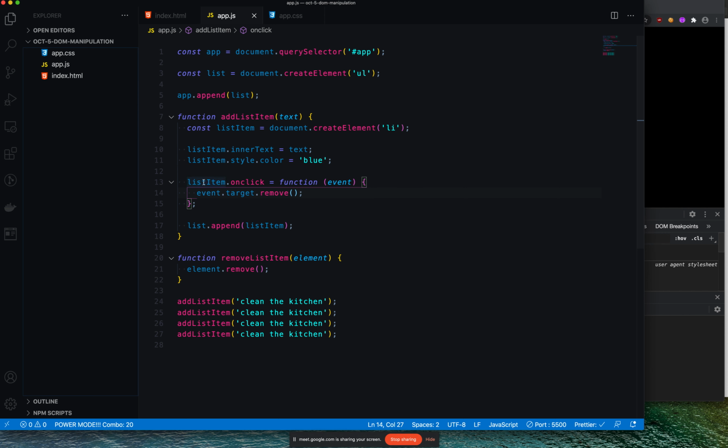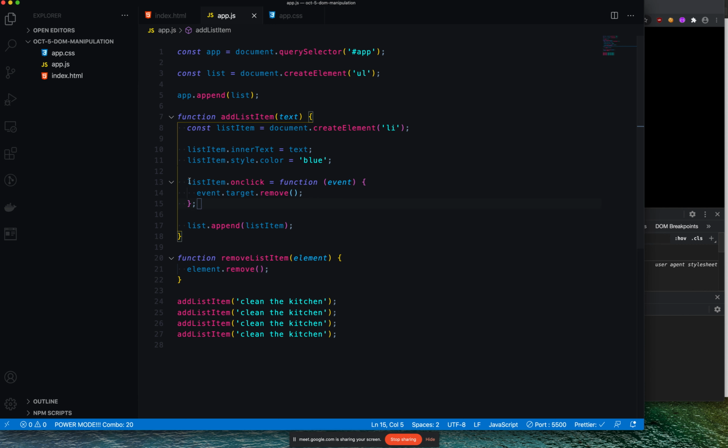But again, this is just saying this list item, when it's clicked, you want it to do whatever's in this function. This function gets access to that event that happens, and that event knows about the target, which is this list item, and then you're just telling it to be removed.